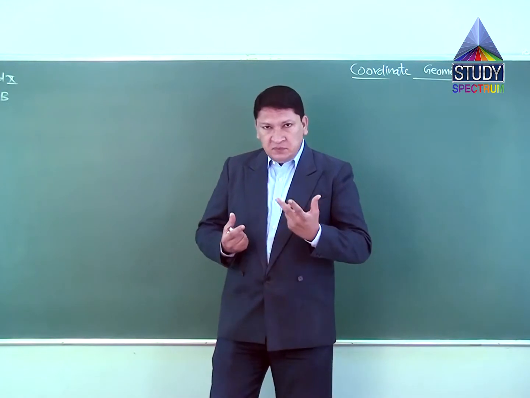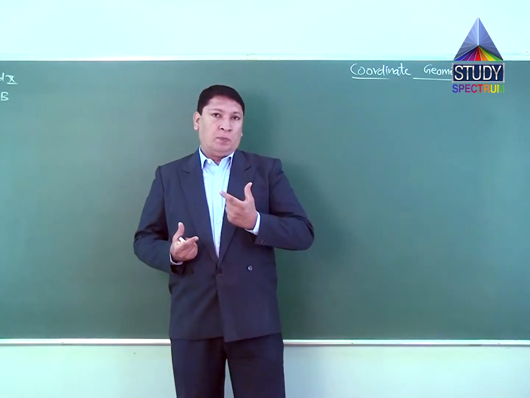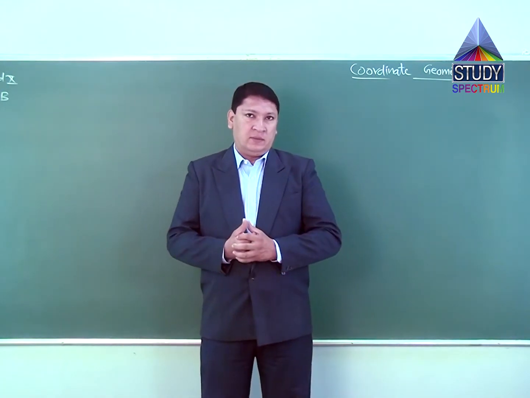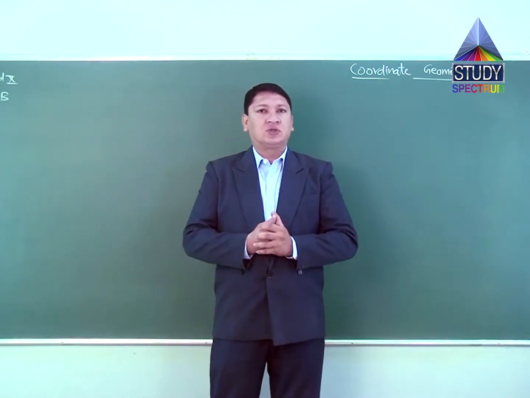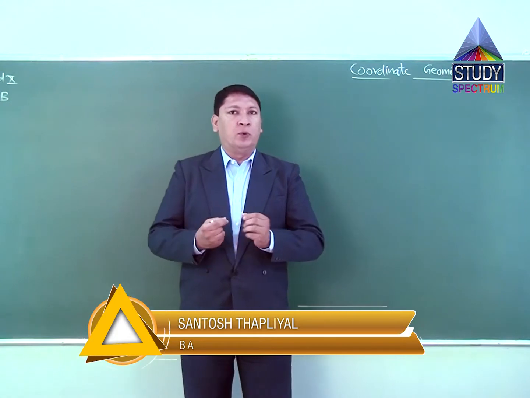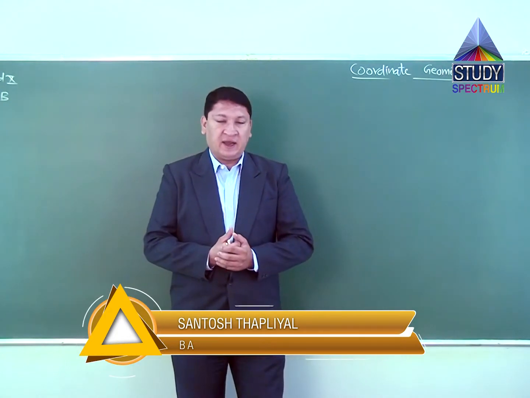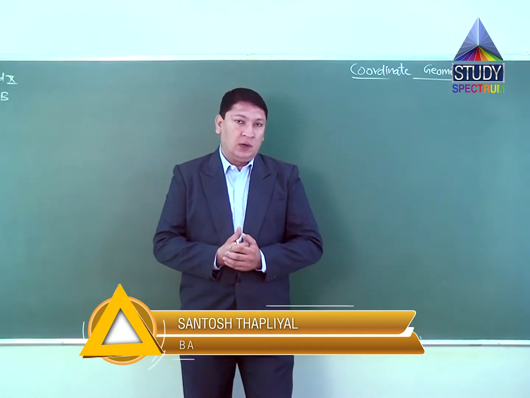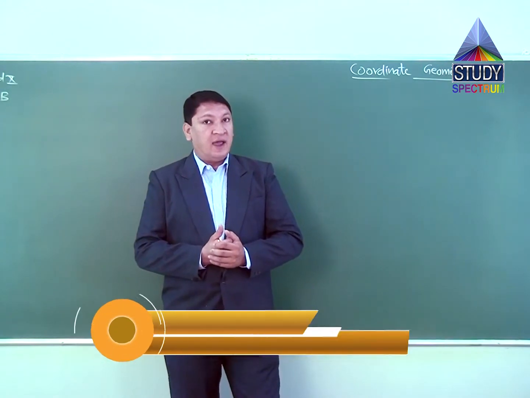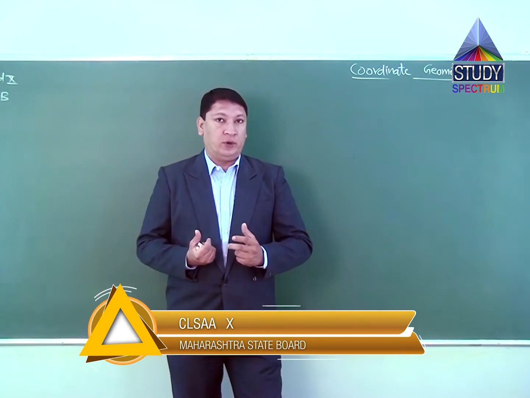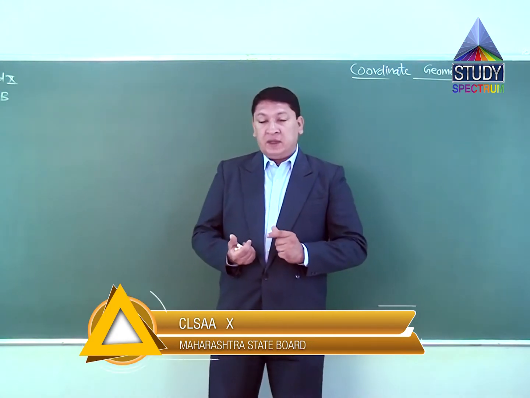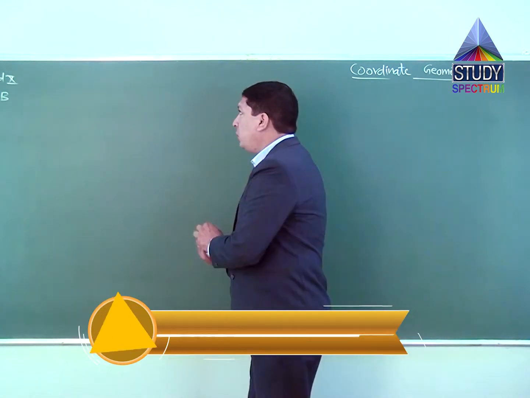After that, we also did slope of a line in 2-point form. That means in a line, if 2 points are given to you, we can find out the slope of that line by using 2-point form. The formula which we have derived was y2 minus y1 upon x2 minus x1, where x1, y1, x2, y2 are the coordinates of the points. Now what we are going to do today, we are going to start with exercise 5.1.